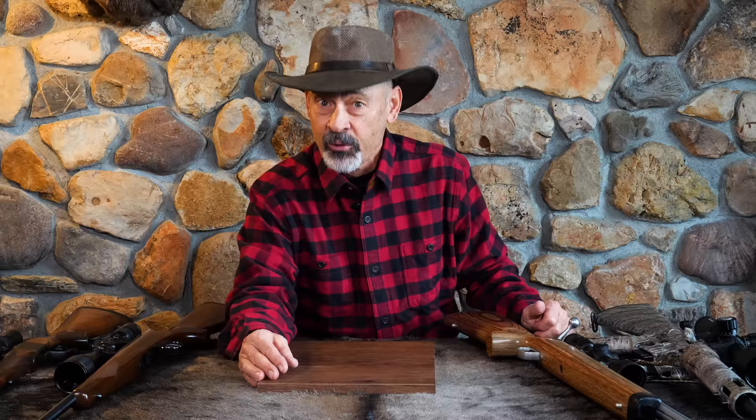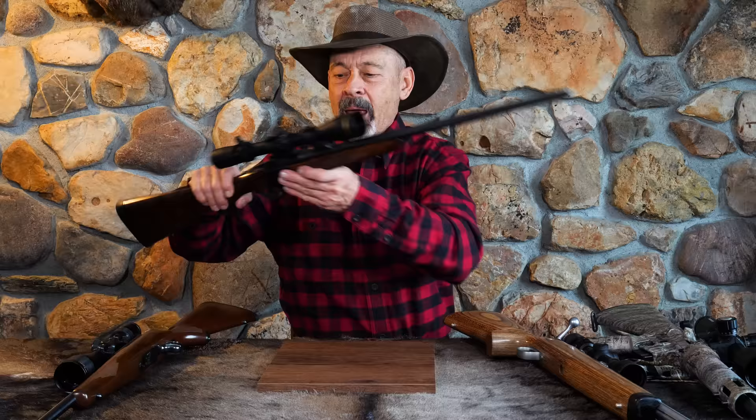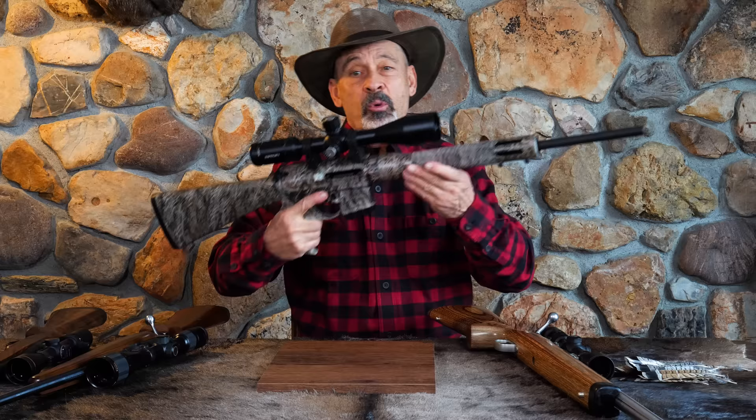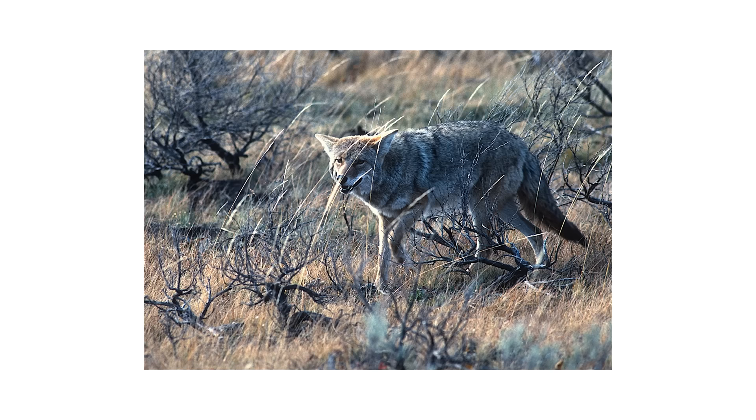Unfortunately, there are many to choose from because it gets a bit confusing. You can use all sorts of rifles — from a basic single shot to the classic bolt-action rifles, to heavy-barreled, heavy wide-stock, so-called long-range varmint rifles, to the ever more popular modern sporting rifles, the AR platform. A lot of guys like this for coyotes especially. We're going to cover all of the cartridges that I think are viable — many more exist, but we're going to pull one out of each caliber. We're going to have six of them, each representing a different caliber that I think works pretty darn well for taking fur. So let's dive right in to the best cartridges for taking fur.